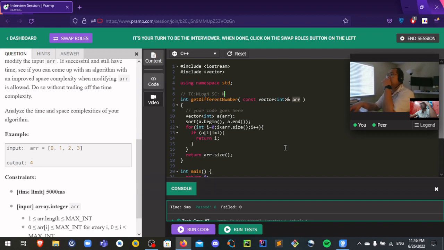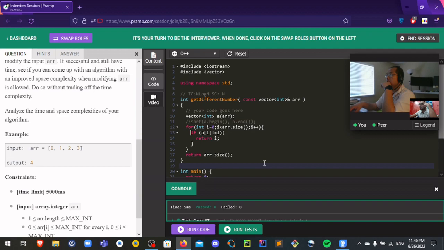Great. Can you optimize the time complexity? Okay, I can do something like this. I don't have to sort it.